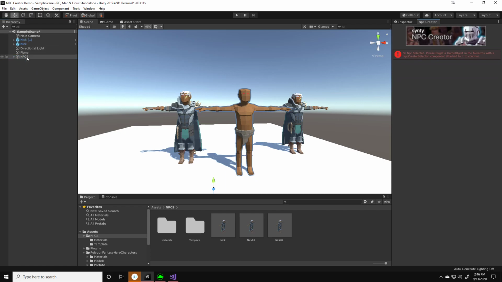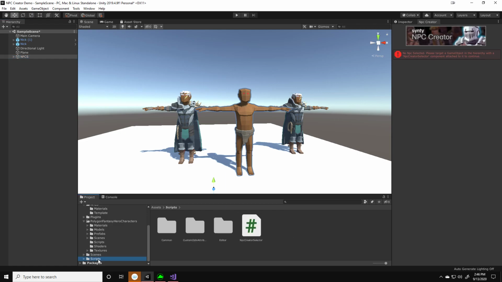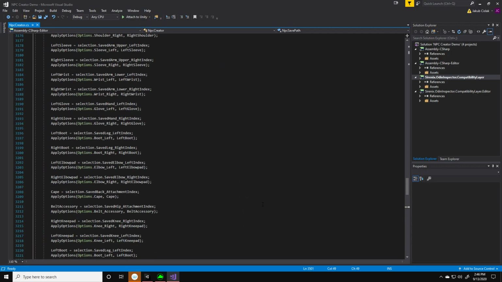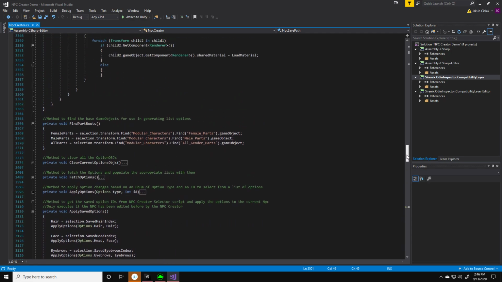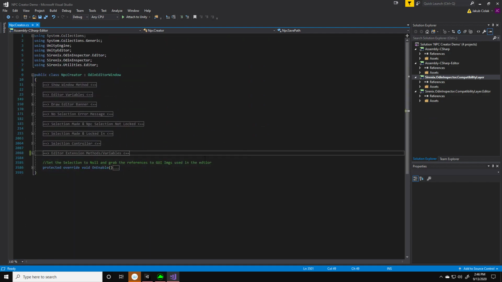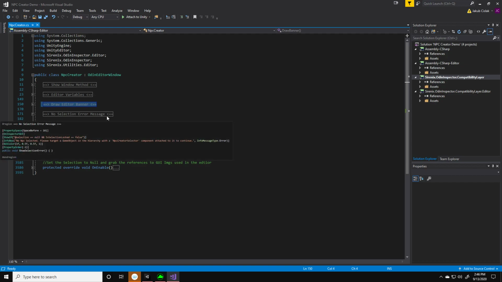So now let's look at how to customize the NPC Creator. We can go under Scripts, Editor, NPC Creator. So for example, you guys saw me change the color palettes based on races, but where do you find that enum and add your own options? I broke the editor down into sections of how it is drawn. So the banner is outside of any other collection because it's just drawn and it's always on screen.